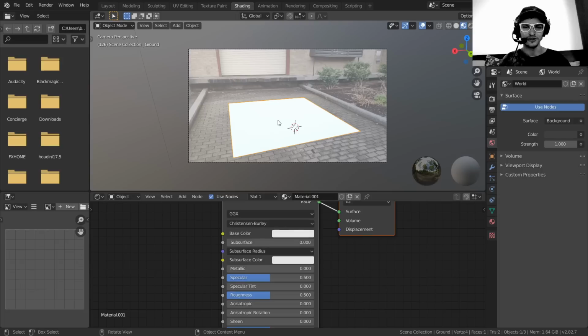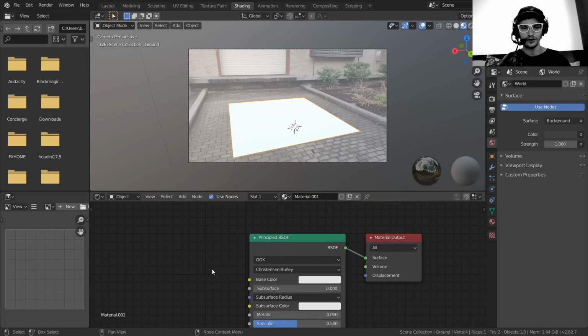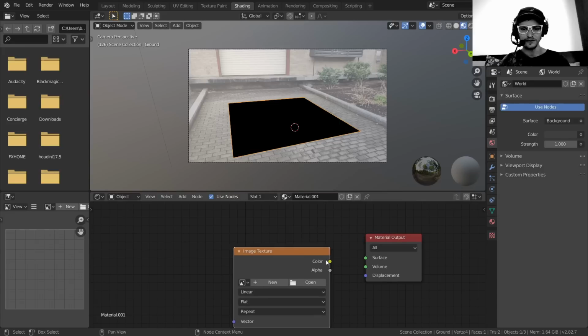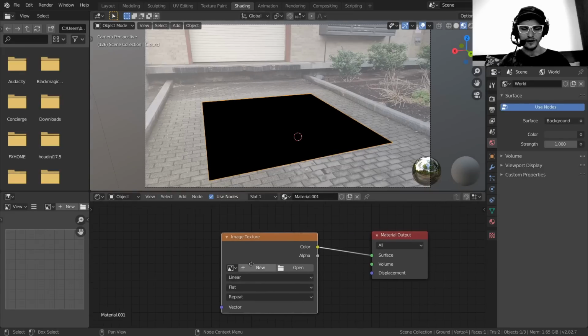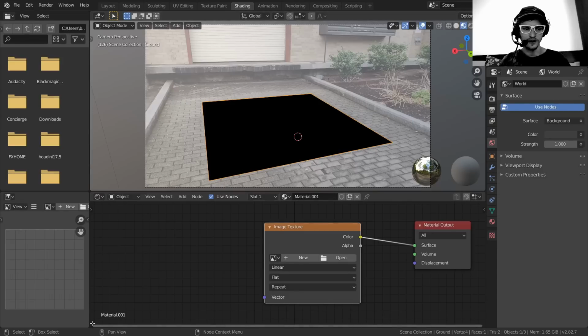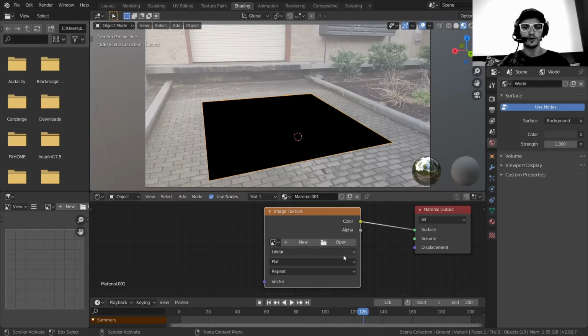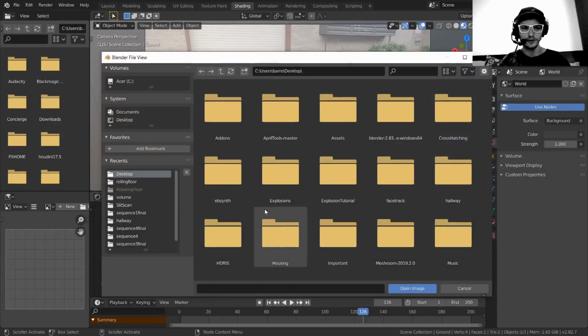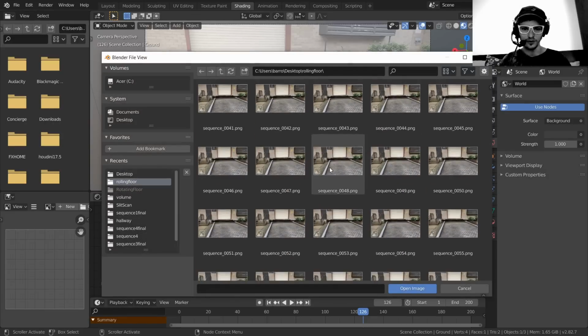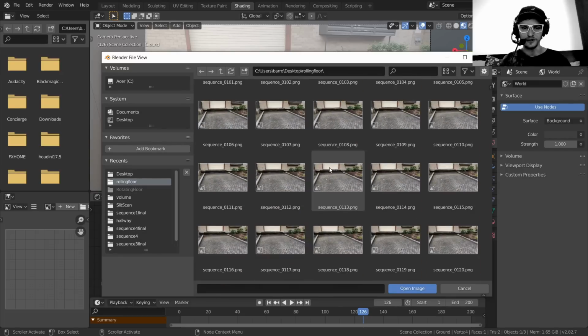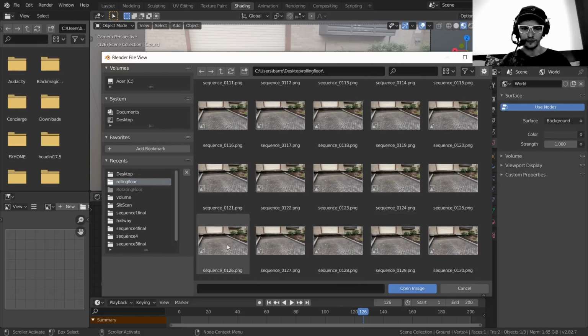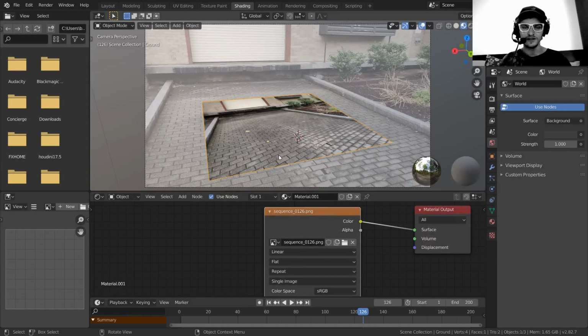So how do we get the texture to extract and be projected onto there? Well, the way we do it is we're going to add an image texture. We are then going to select whatever frame we're on. And in this case, I think we're on 126, but let me just make sure. Yeah, we're on frame 126. So what we want to do is import not the image sequence, but just the frame that we're on. So in this case, 126. So open, rolling floor, and then find 126, which might be different for you, depending on what section of the floor you want. So 126. And you see that this is definitely the same image that we're seeing. However, it's not that section of the floor. It's just kind of putting the whole thing there.